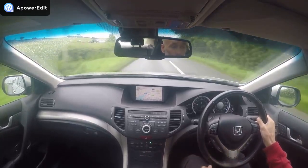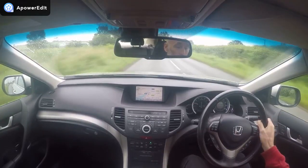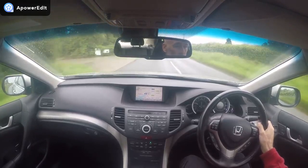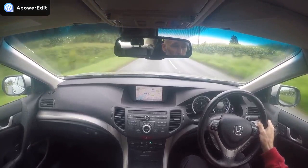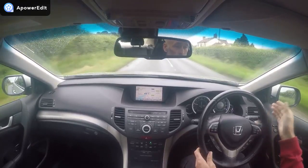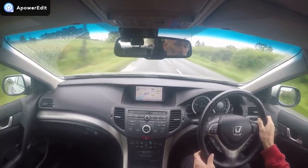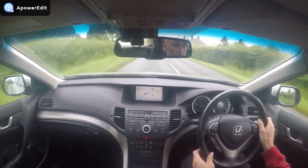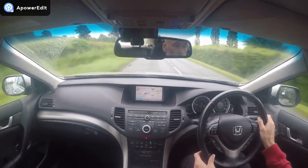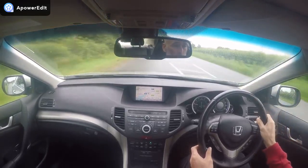It drives absolutely beautifully, but the engine itself starts instantly. Obviously rock steady idle, pulls absolutely sensationally through the whole of its rev range. There's no warning lights on the dashboard aside from a low fuel light currently, relating to the engine or any other part of the car. Temperature gauge is running at a third, and it's been running for well over an hour now, and that's exactly where it should be on a Honda car. I'll talk more about the engine in a second anyway.